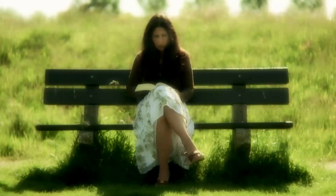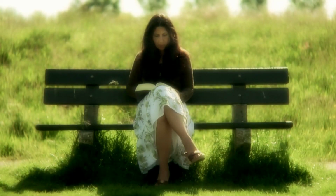I also love to read so much, and I really don't have as much time for it as I would like, but an activity that you could do is get your favorite book, get a book you've been wanting to read for a really long time, get a magazine even if you want to, take it outside, get outdoors, and enjoy it.